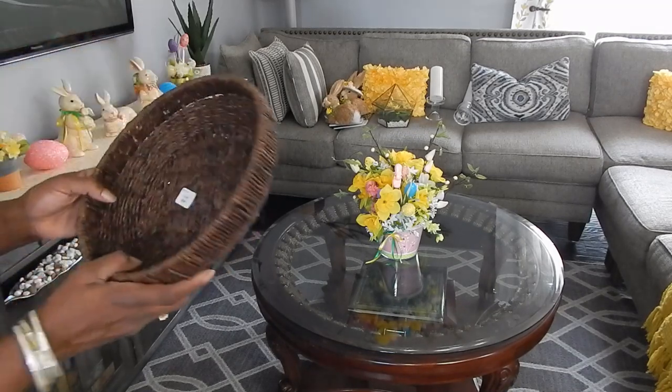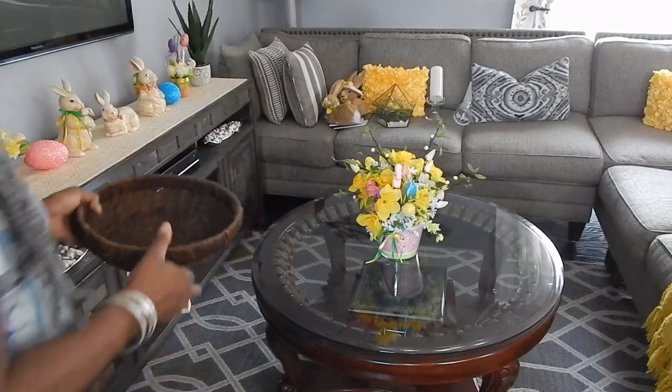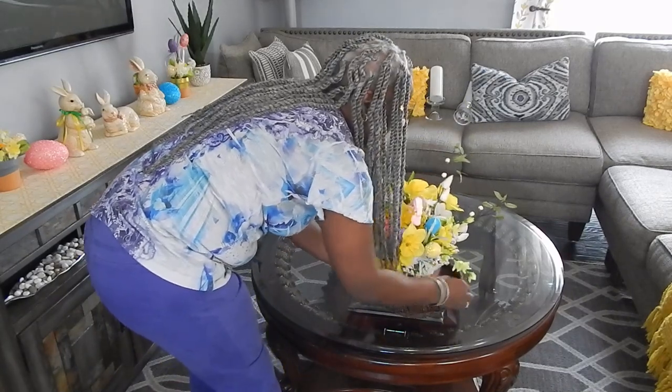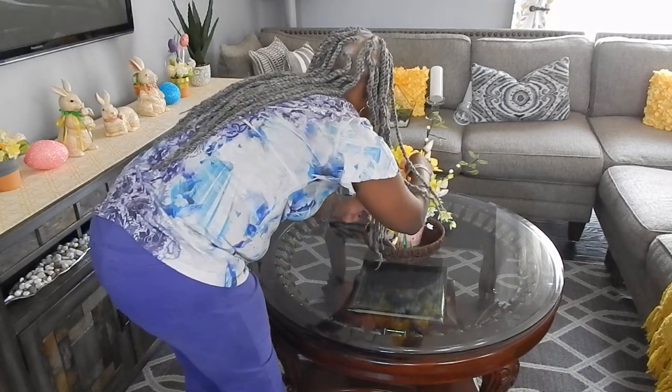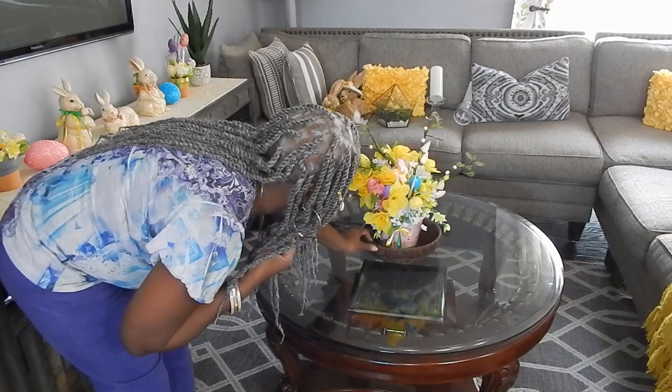And I have this wicker little basket here that I purchased at the Goodwill from a couple of months ago for only $1. So I'm going to place that floral arrangement right in this basket, in which I'm going to add something else to this basket. But I'll save that for my Easter home tour.